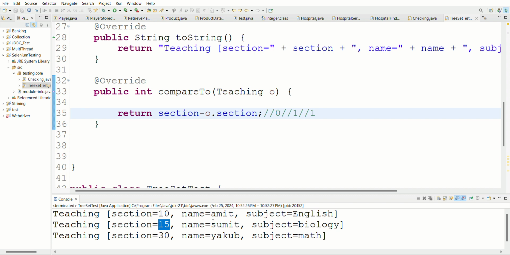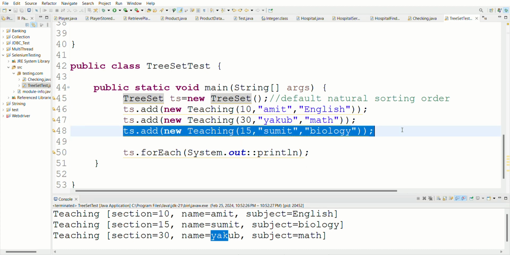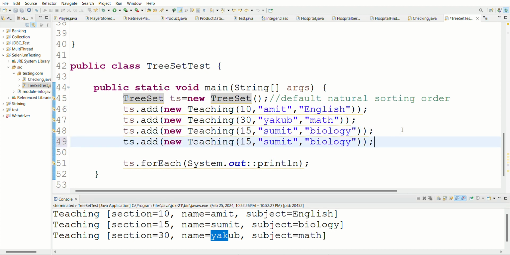But here you can see Sumit and Yakub, that's why you get a little bit of a problem. Let me add one more value so that you can get more clarity. Let me add here 23, and let me write Vivek, and he is teaching geography.